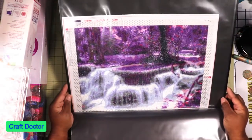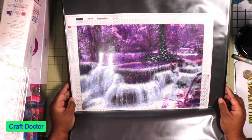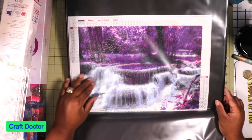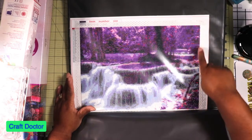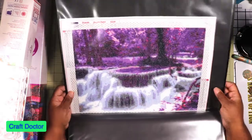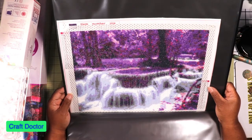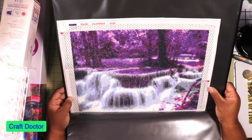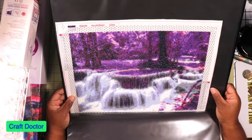I did this one in 2 days, y'all. I worked all last night. I didn't finish this until 3 o'clock in the morning because I only had a little bit over here to do. Because I start from here and then I work my way up, down, up, down. But I only had a little left to do right here. And I just wouldn't go to bed. And my husband was like, "You're going to bed?" "Yep, in 1 more hour." And 1 more hour turned into 2 hours. And then it turned into 2.5 hours and 3 hours. But look how beautiful this is.